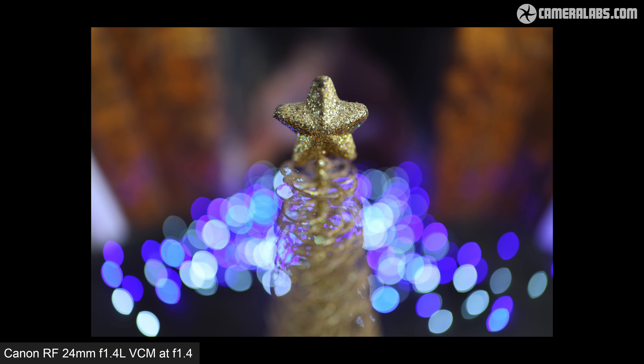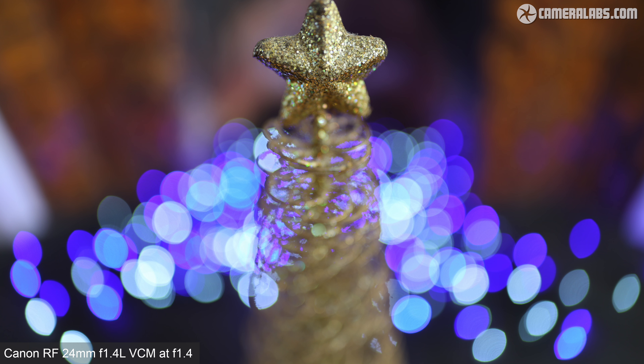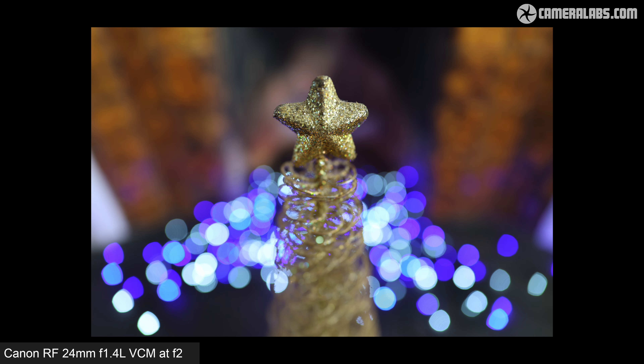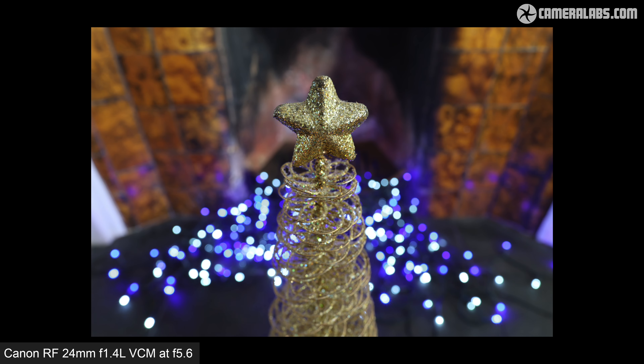For a portrait, here I am again taken with the R5 II and the lens wide open at f1.4, where there's very crisp detail on the focused areas and attractive rendering in the background. It's clear how the lens avoids busy bokeh, which can often be an issue on wider focal lengths. For a more detailed look at bokeh and rendering, here's my close-up ornament test, shot from the minimum focusing distance of 24cm. With the aperture wide open, you can see nice, well-behaved bokeh blobs with minimal outlining or textures. Like most large aperture lenses, there is some elongation towards the corners, but overall it's an attractive result. At f2, they become more rounded and uniform, and this continues at f4 and beyond, with blobs becoming more uniform across the frame while avoiding giving away the shape of the 11-blade diaphragm system.